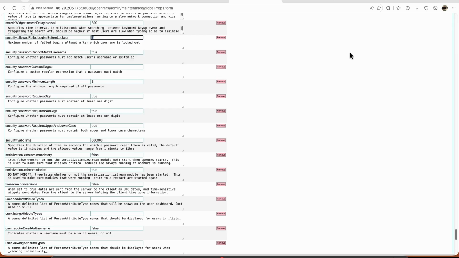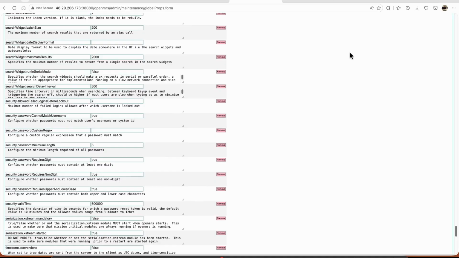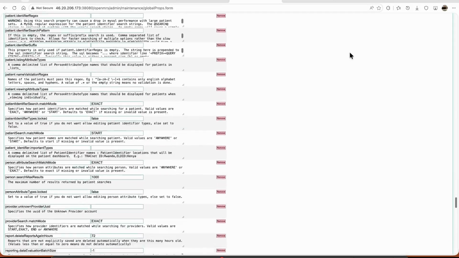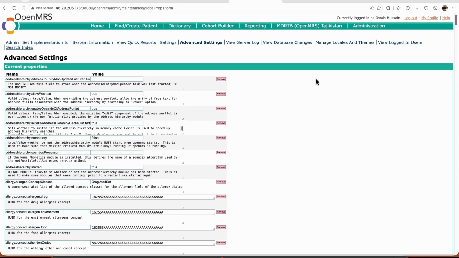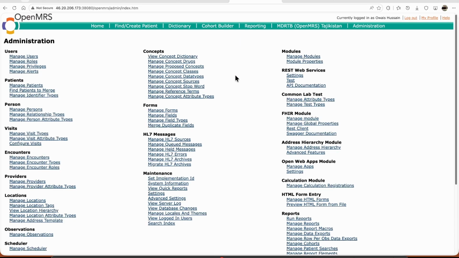But if you want to tighten the security, you may change it to 3, right? So every property you see here has a context in the system, which is why there should be only one user, one super admin user, with the authority to change any global property, because it requires serious understanding of the system overall. Even I haven't gone through the whole list all these years.